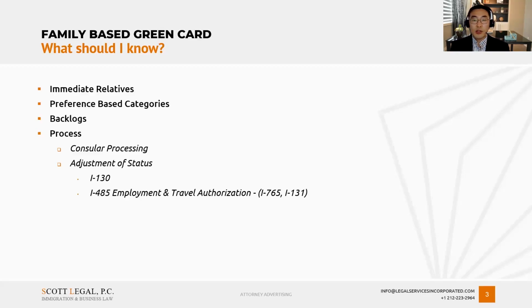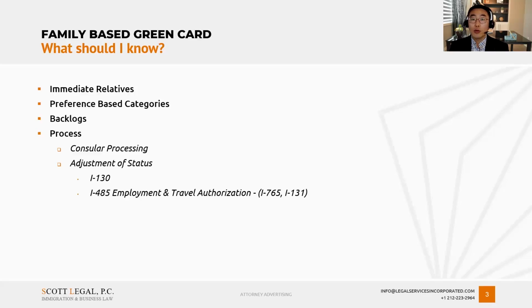The review process is basically two parts. One part is whether the petitioner and the beneficiary really have a bona fide relationship, in marriage or parent, child, or sibling relationships. That's the whole point of the I-130 petition. The second part is deciding whether it is going to be consular processing or adjustment of status inside the United States. So you have options for which route you are going to take.